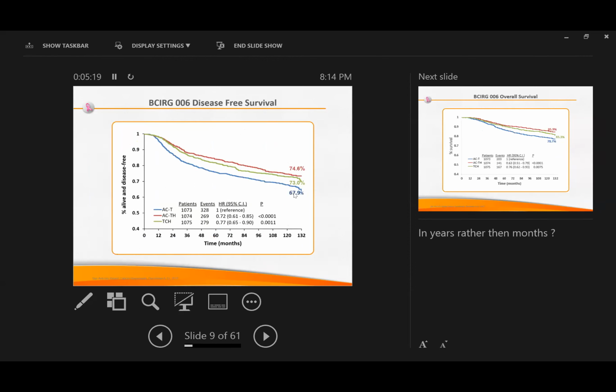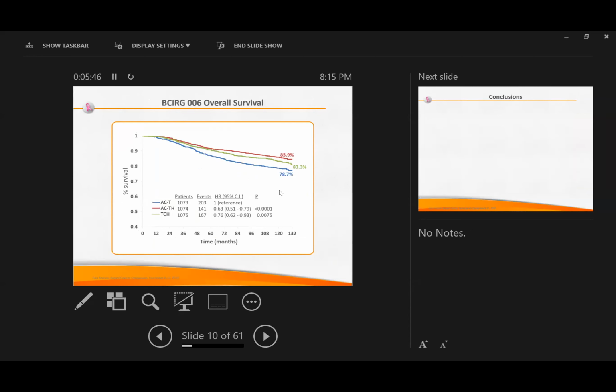Now, what we can see very clearly here is that the blue arm is actually the subgroup of patients who did not get trastuzumab, and they did much poorly. And the green is actually the standard treatment arm, which was your AC followed by taxane and trastuzumab, and the TCH is the red arm. So this was actually a non-inferiority trial, and they demonstrated that this was not inferior to the traditional approach and where you could avoid anthracyclines. So this is the similar data for BCIRG 006 in terms of the overall survival. What I just showed you before was the IDFS, or the invasive disease-free survival.